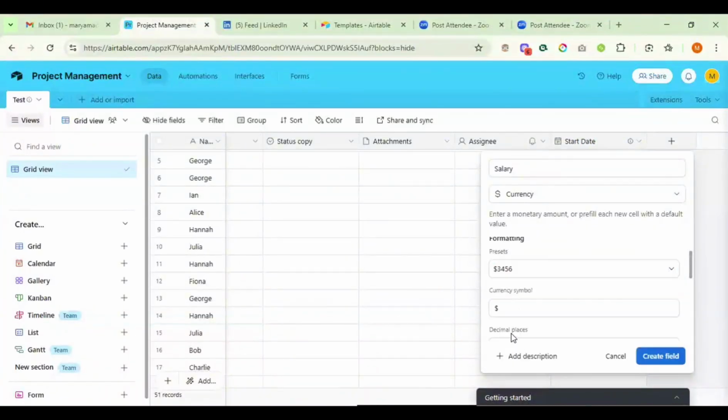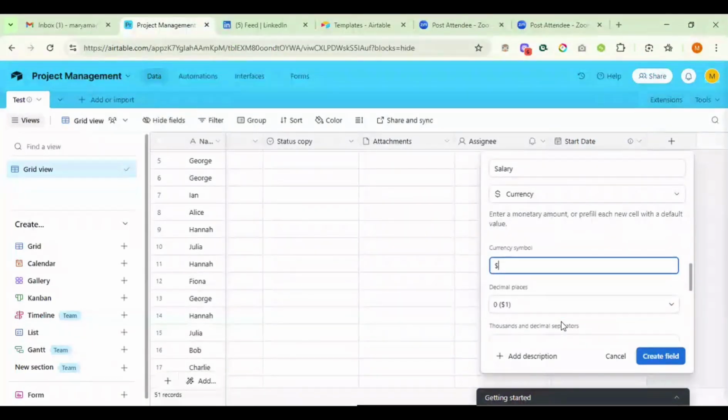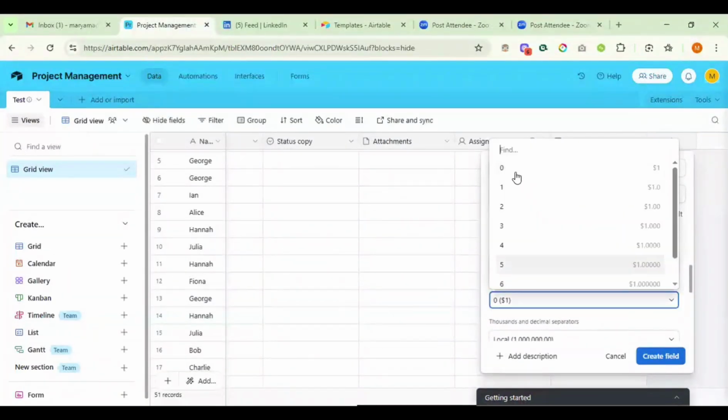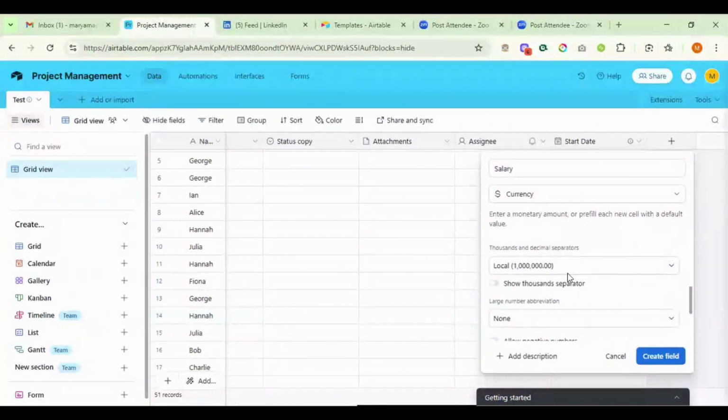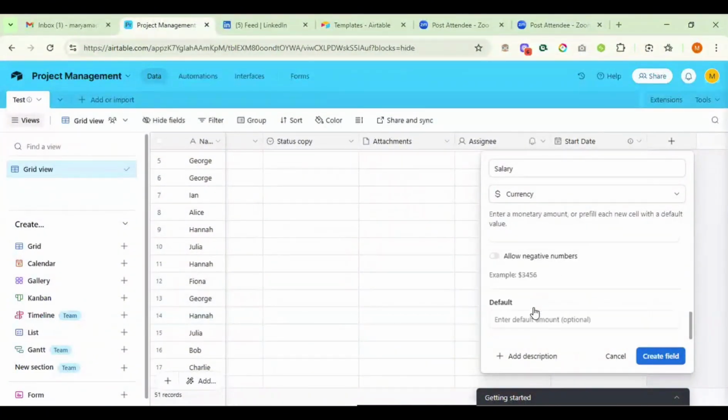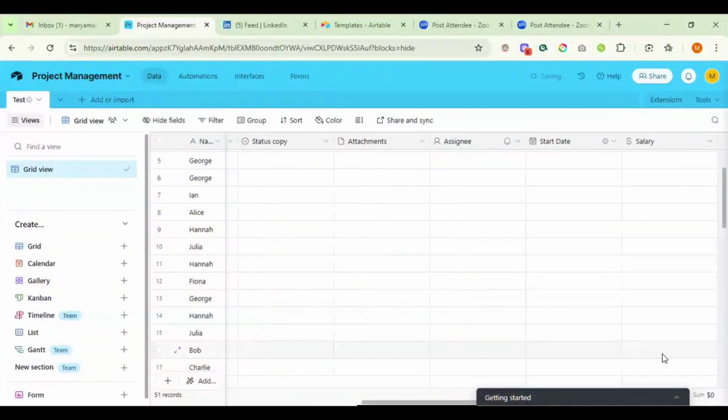Let's pick no decimals. Then you can change the currency type. Is it naira, dollar, or the likes? Let's go back to dollar. Then you can pick the thousand separator, just as we explained earlier. If you want to allow negative numbers, you can toggle this on, and that's it for the currency field.